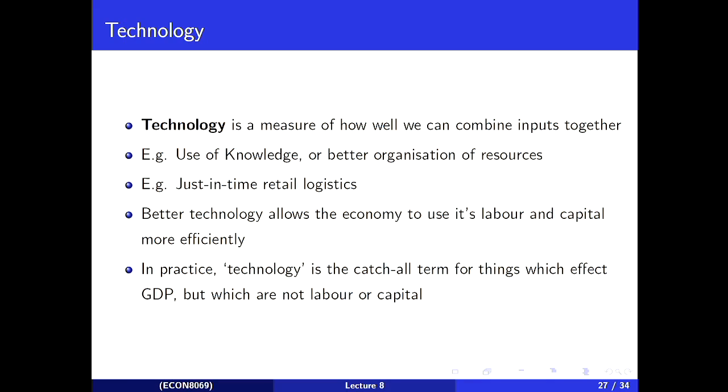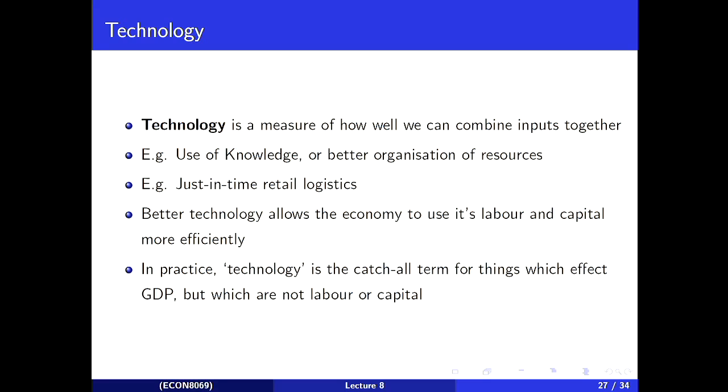The more recent one, that's actually very recent, is what we call just-in-time retail logistics. So retail shops used to stock a decent amount of stock. They used to have a back room where there'd be stuff stored in the back. And they don't anymore, because you don't have to anymore, because we have this just-in-time retail logistics, which is that the technology has been developed, so that when you run out of something, the systems have been put in place so that when you run out of tins of tomatoes, that's the day when new tins of tomatoes arrive and you put them on the shelf. And so there's no need for storage.